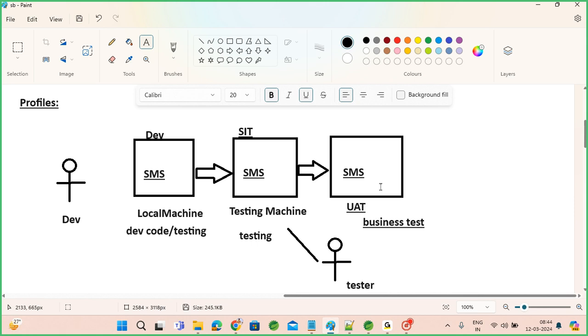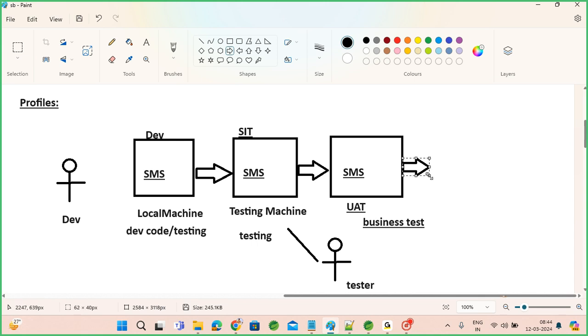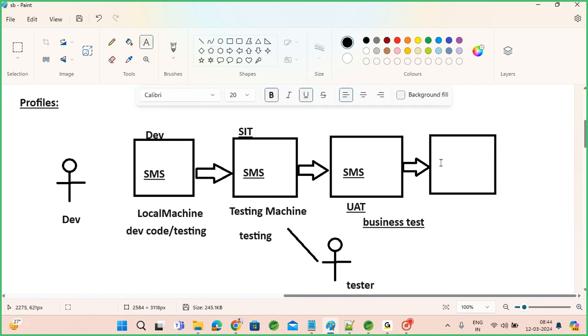They will verify each and every use case, whether this code has been implemented as per their expectations or not. They will verify properly. Then if everything is okay, they will allow us to deploy this code to the production environment. If at any stage the code is not okay, that code will be reverted back to the developer.